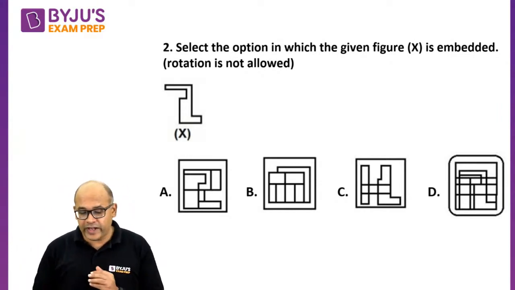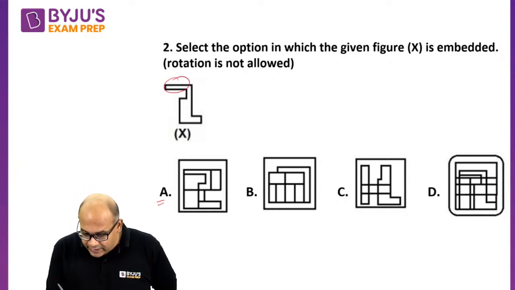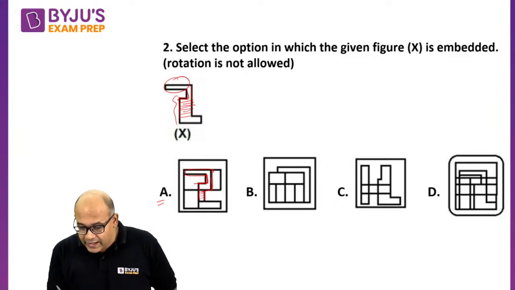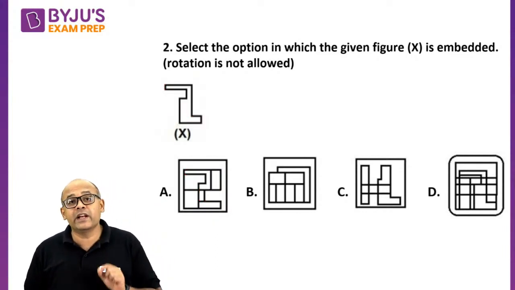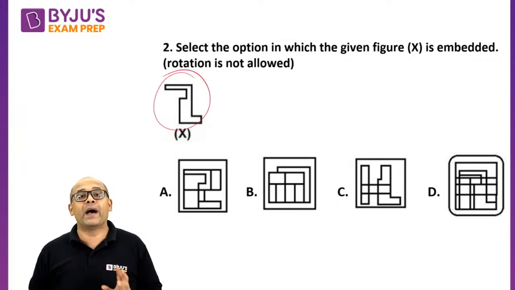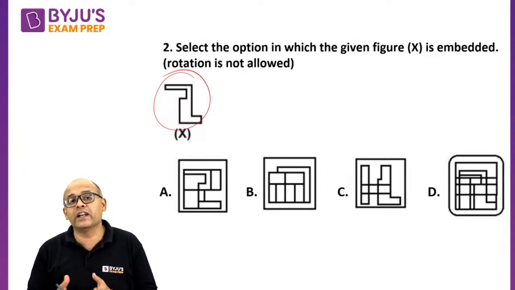Alright, so let's take a look at where this figure is present. If you look at your option A, you can see that this part is over here. Then you have a line coming down, that's fine. However, this part is missing. This line is there, this part is there, but this entire stretch is missing because you can see this is very narrow, whereas this is very broad. And then you have a line which is going backwards like this. This is very long in this figure, whereas here it is not long. So the thing that you need to keep in mind in these kinds of questions is that the size should also match, more or less. So while it looks like A has the figure, it actually does not.